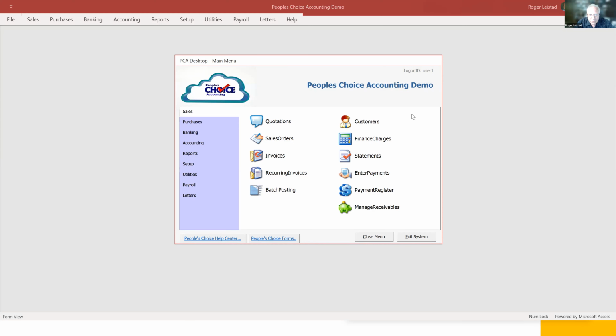Otherwise, I've been in touch with a lot of you one-on-one as we're converting and testing things out. Those of you that haven't uploaded a backup to be converted, you should really get that done, because you learn a lot more working with your own data than you do working with demos. You recognize the customers, the vendors, the checks and the bank accounts and so forth.